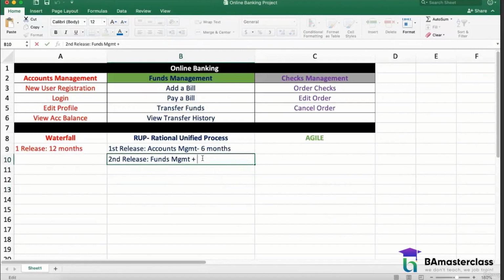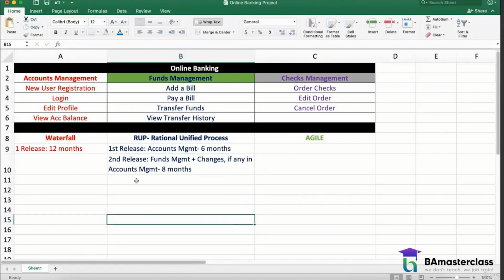No. All right, so what I'm delivering is funds management plus changes, if any, in accounts management. And let's say this took me 8 months to deliver.